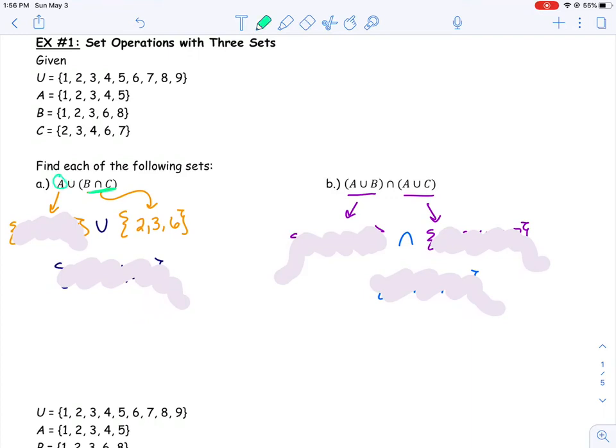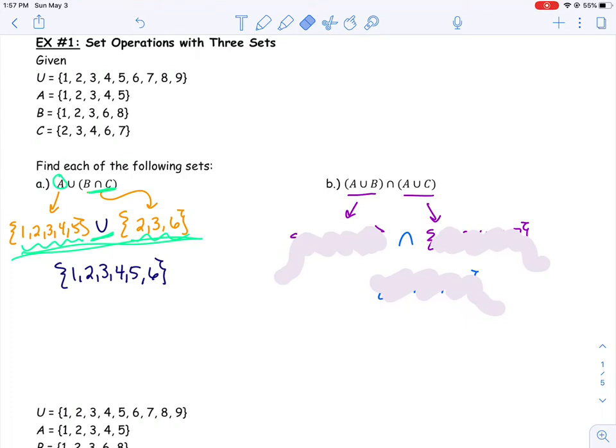There's no parentheses on this other piece. I just see A, so I'm going to go ahead and write that down. What are all the elements that are in set A? I listed those out, 1, 2, 3, 4, and 5. Now I can put these 2 sets together and I can find the union of this set and this set. Remember, union means I'm going to bring all of their stuff together. So what elements do I have all together in these 2 sets? I ended up getting the numbers 1, 2, 3, 4, 5, and 6.